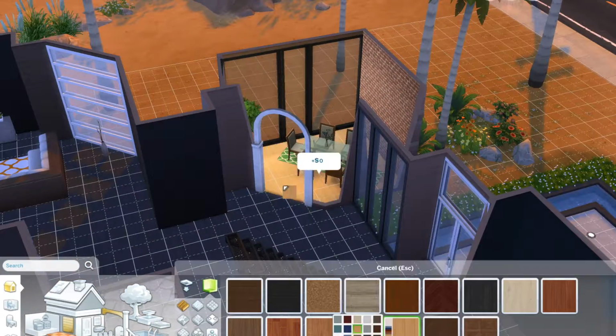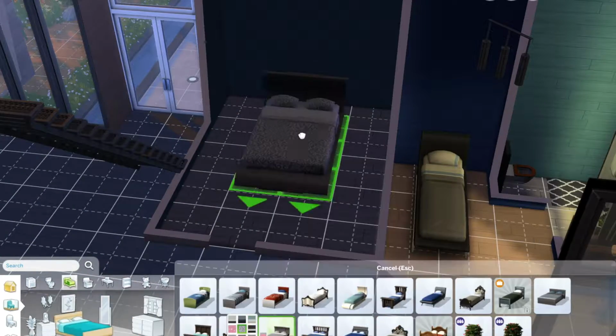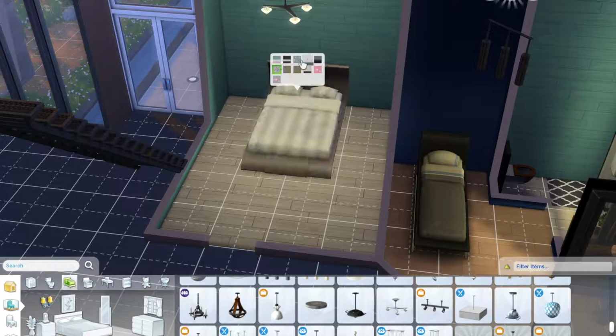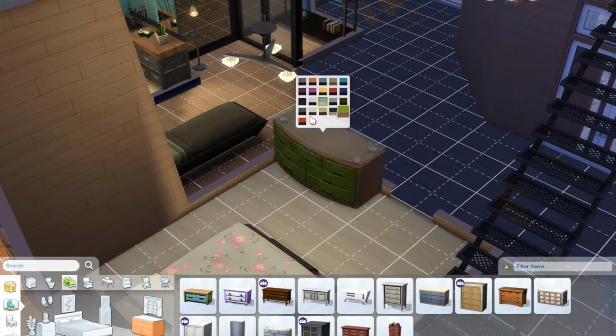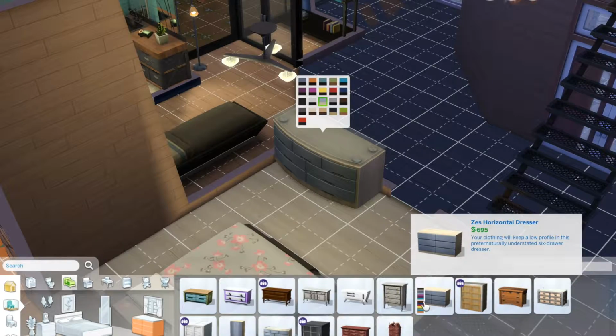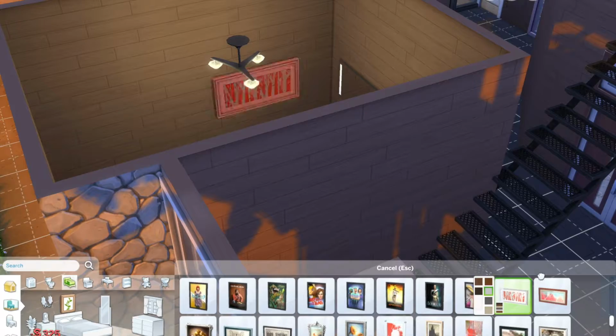So, and then I was just happy with that, so I started moving on to adding in some other little elements. And now I'm going into the guest room. This guest room will be for all of Johnny Zest's friends. So hopefully, you know, he'll have some people sleeping over on nights they party too hard.